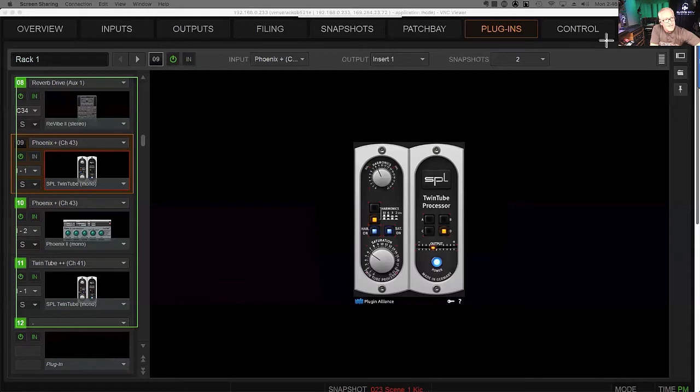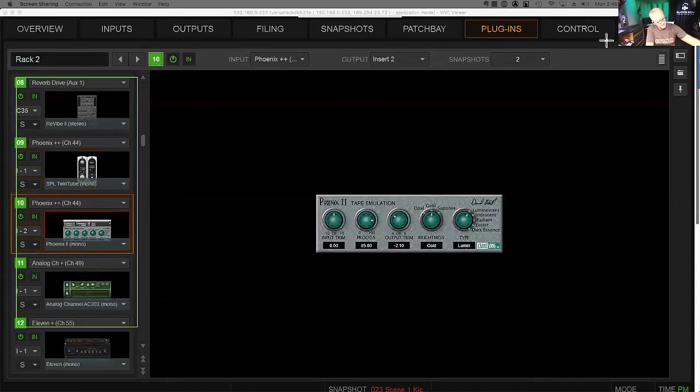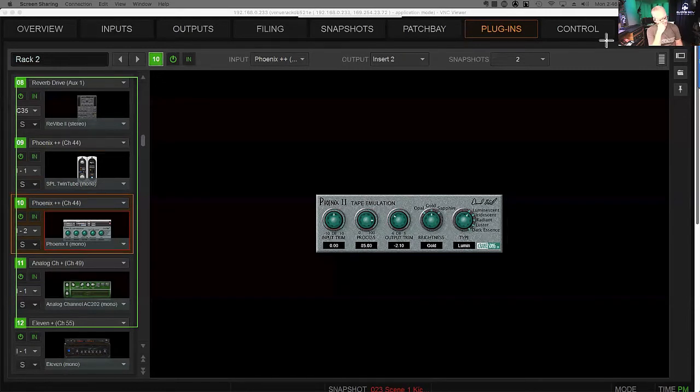This is without the preamp emulation, and I'm going to kick it in here. Okay, so that's both. Let's do that on the extreme channel now. Now you can really hear it there. All right, so here comes the preamp M. And then I'm going to add the source in parallel. Just the source. Getting the idea?